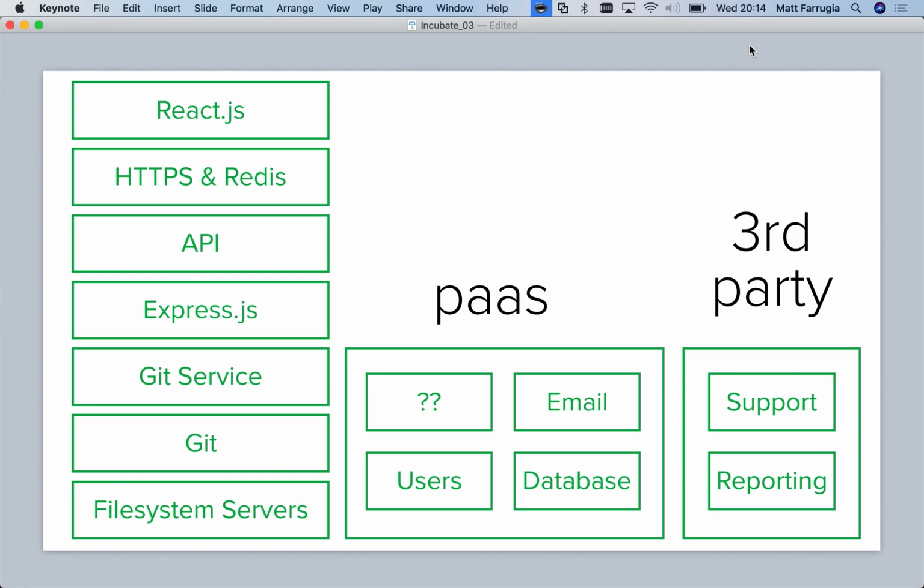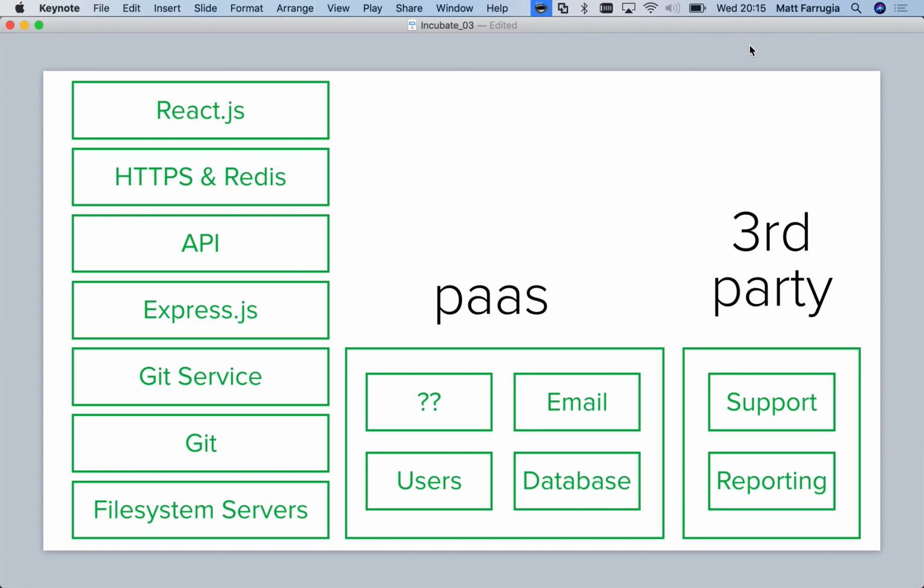When I say platform as a service, this could end up being all sorts of Amazon Web Services stuff, which is very, very loosely platform as a service. It's just services as a service, really. Or it could be something a little bit more high level, like, say, Firebase from Google. And then we will definitely end up with some third-party tools integrating here. So customer support, we are not going to write customer support stuff. We'll use something like Intercom or Zendesk off the shelf.